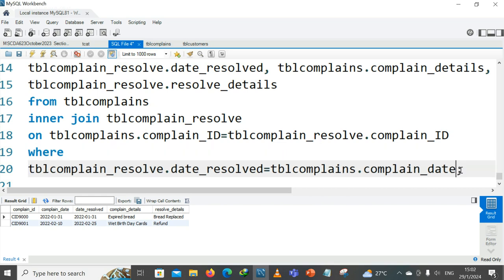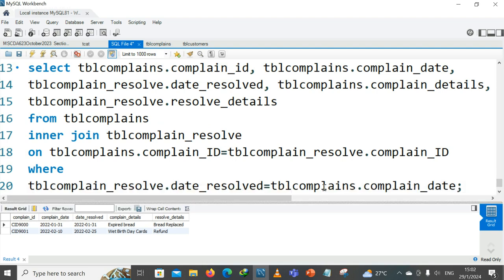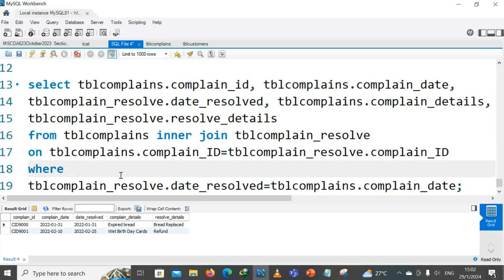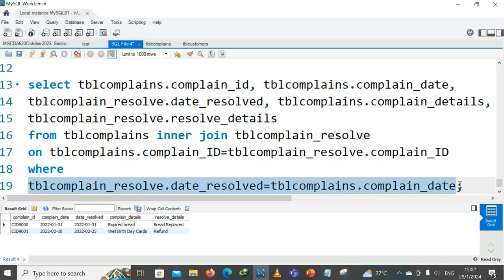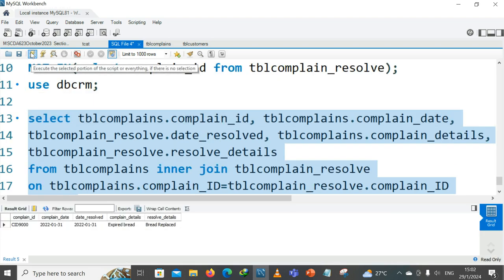I want us to have access to everything that I'm writing here. Let me check this code. Let me just move this down here and put here, right, and then have it that way. So you can see the whole query now. It's saying select. Now we've added a condition which says table complaints date resolved should be equal to complaint date. So we can run the whole query now. It should give us only this record, which is having complaint date that is equal to date resolved. Then we run it. It gives us that.